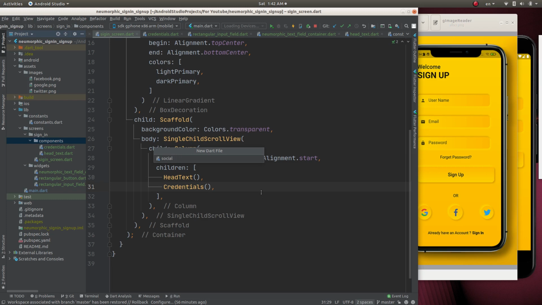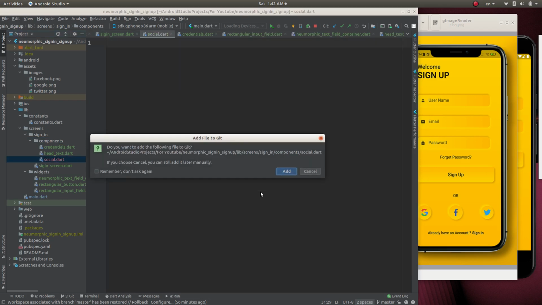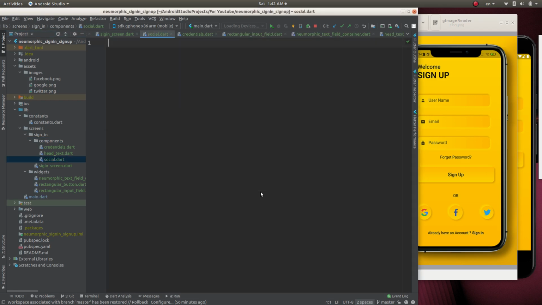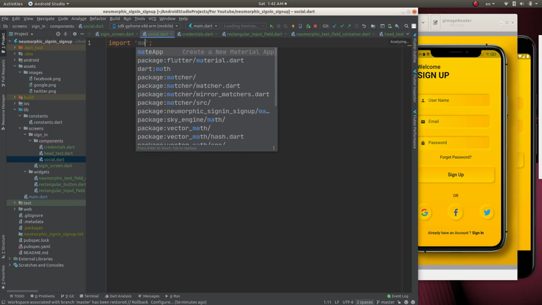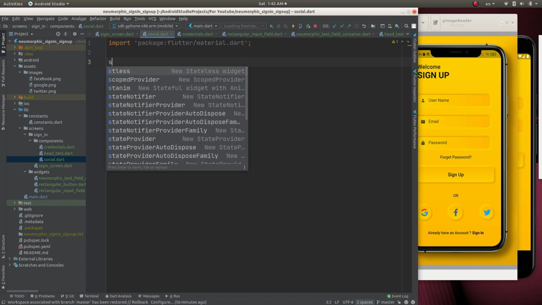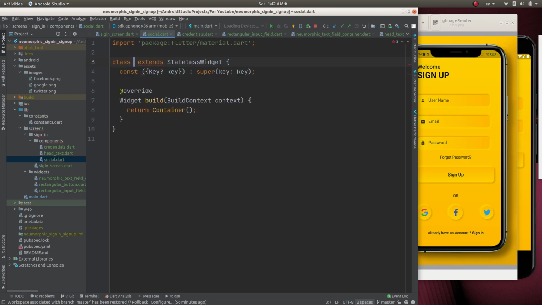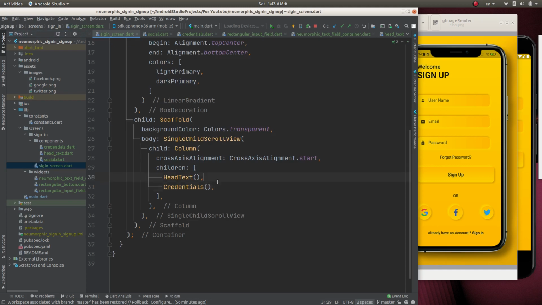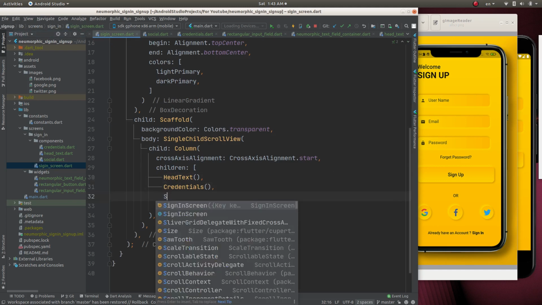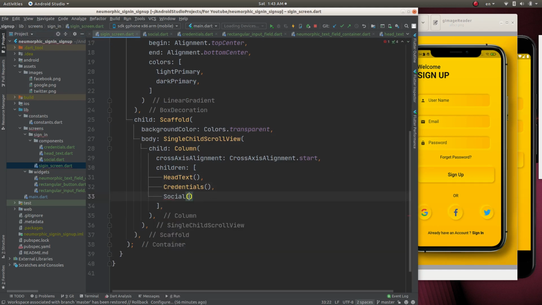Let it be just social. And first let us import Flutter material.dart. Let's create a stateless widget and name it social. And let's call it here. Here we go.